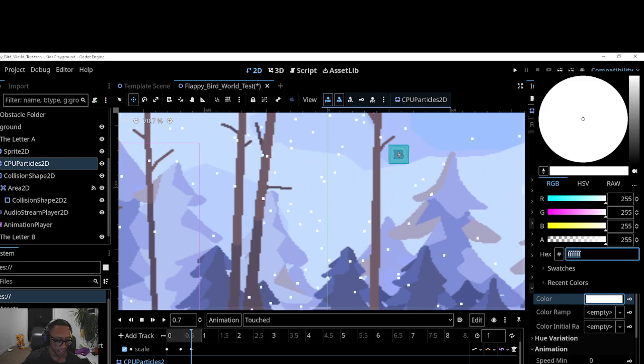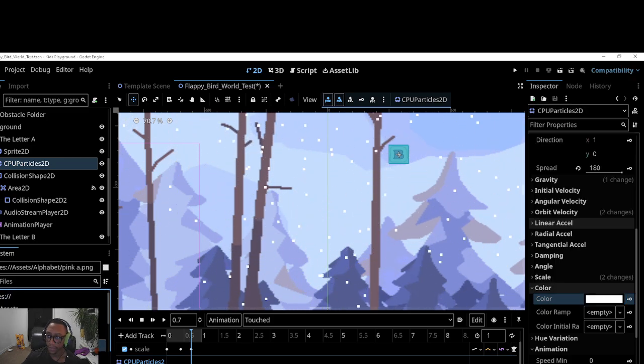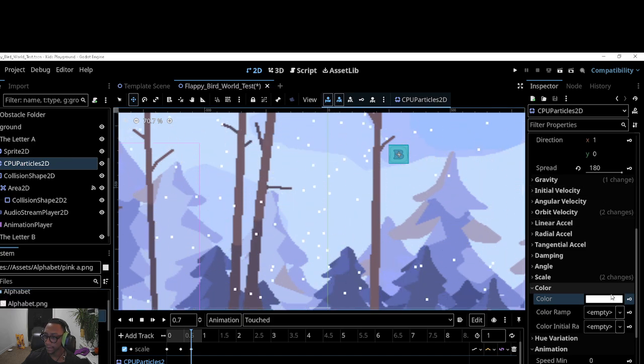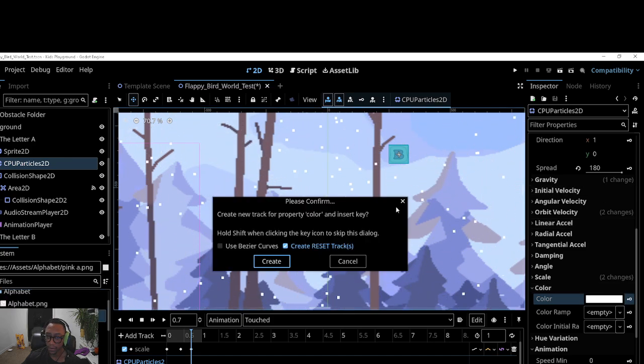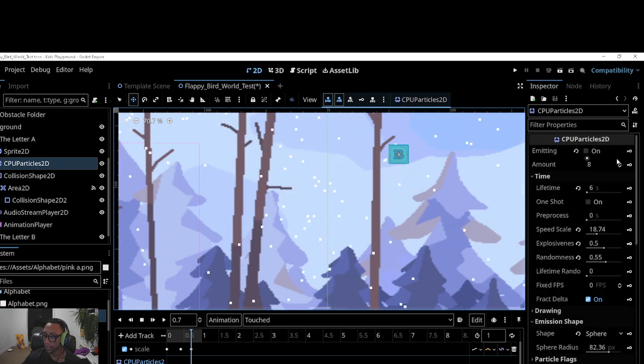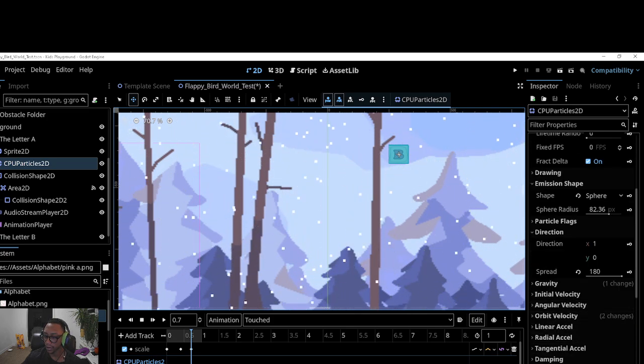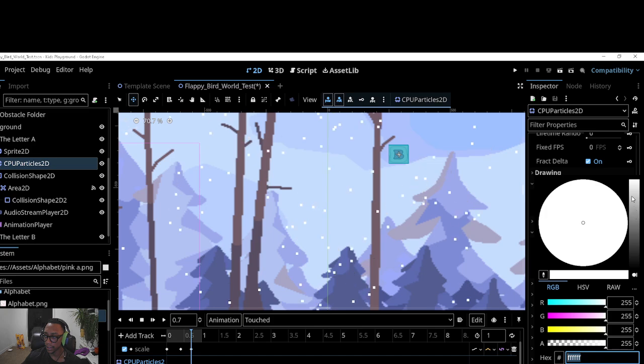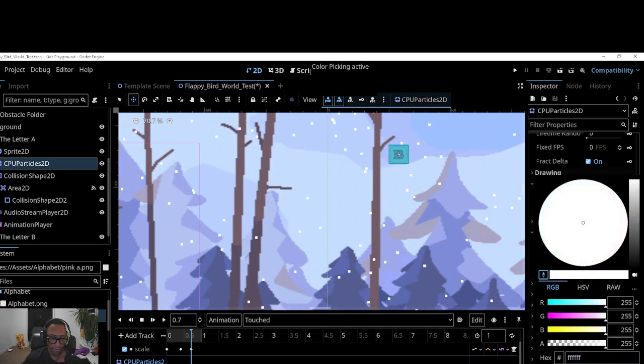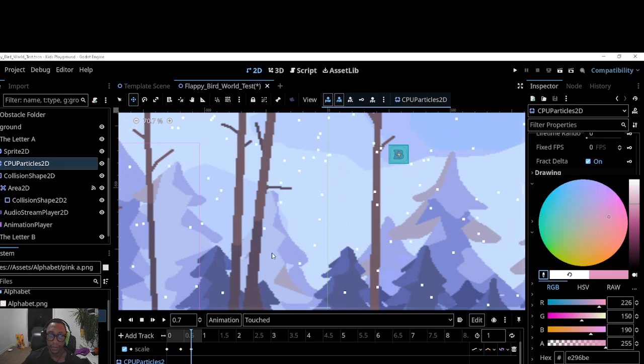So I need alphabet. Nope, nope, nope. I need the color. I need the color to be this pink.